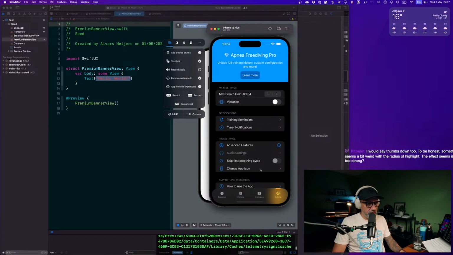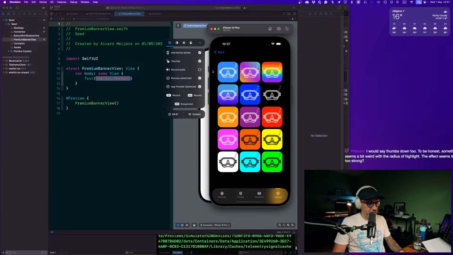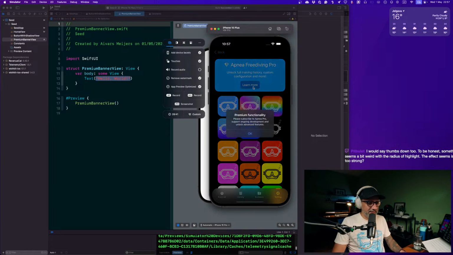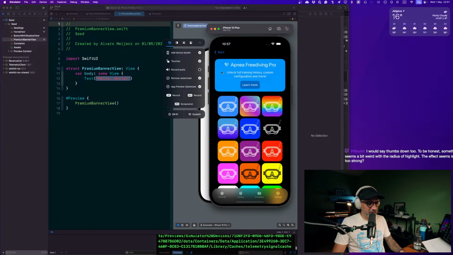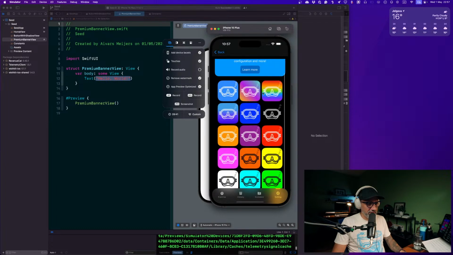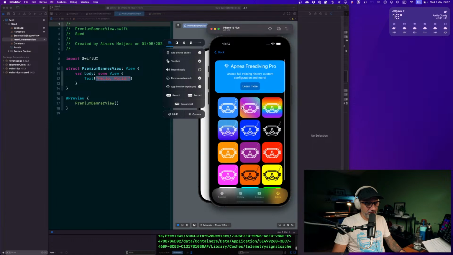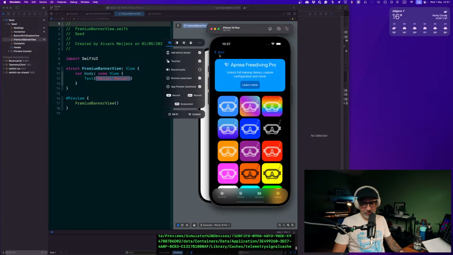And if you try to change the app icon, for example, the premium banner will jump out. Animation could be smoother, but it works, you know.